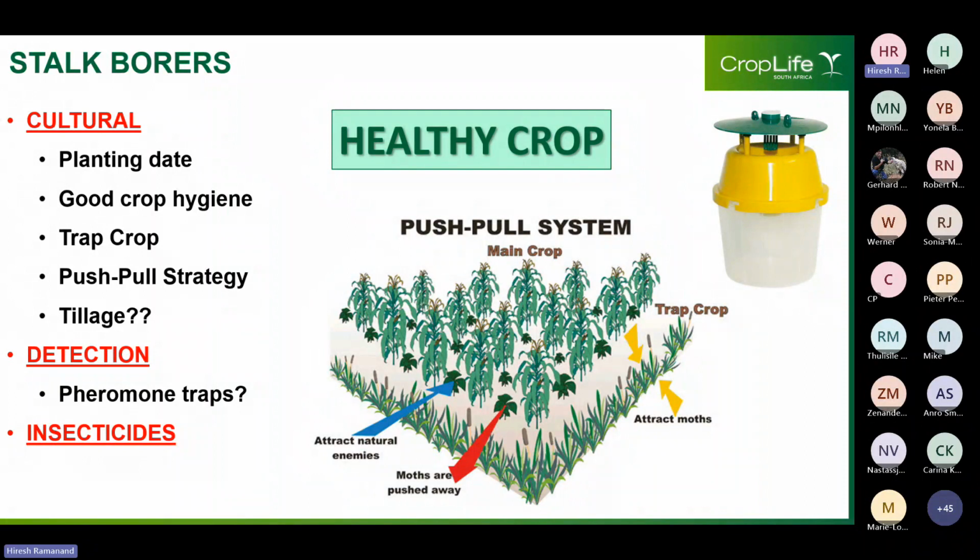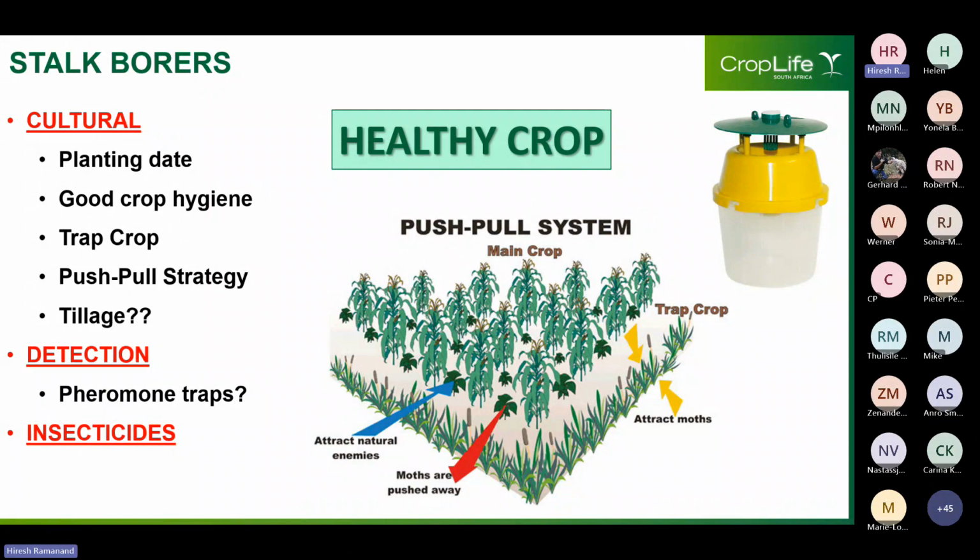The only practical method to monitor for moths is with the use of pheromone-baited traps. And here's an example of a pheromone bucket trap. The key benefit for farmers being that pheromone traps detect the pest on arrival in a particular area and can be used to gather information pertaining to the population dynamics of the target species relatively easily.